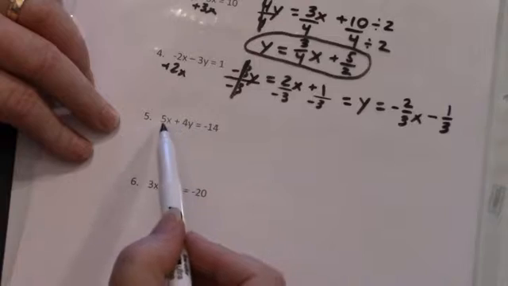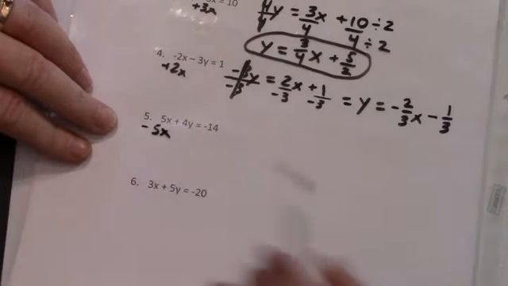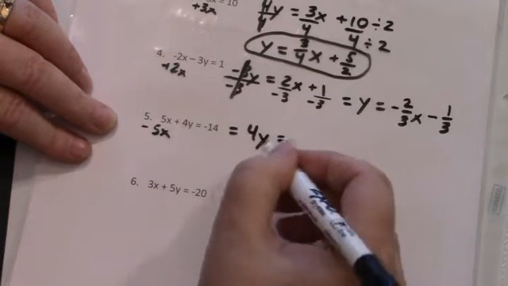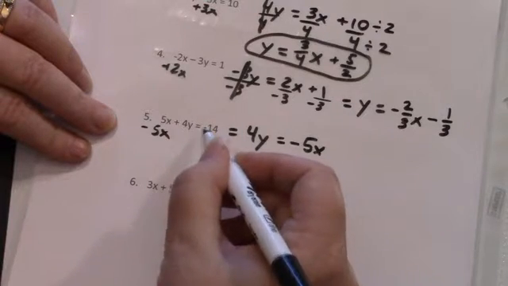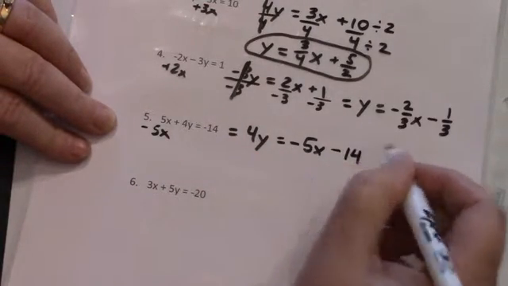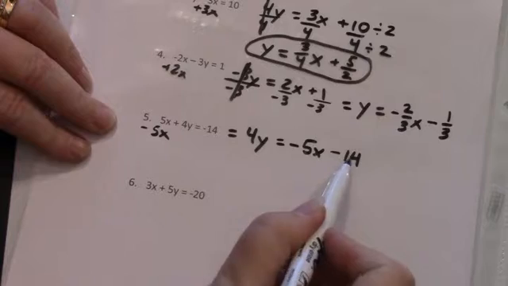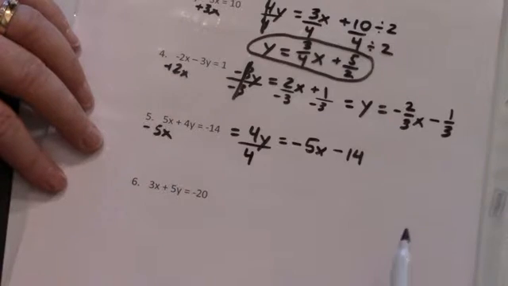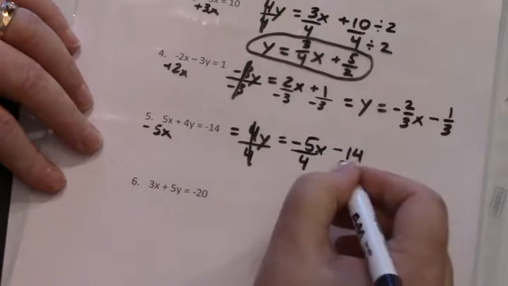Y is looking good. The 14's looking good. All I got to do is move that 5x. Let's move that, plus 5x. There we go. Gets rid of that. So I end up with 4y equals negative 5x. Now this 14 is a negative 14, so it's going to be minus 14. I'm just going to keep that sign right with it. I'm just going to write it over here so I have my y equals mx plus b formula. But let's unstick the 4 and the y by doing the opposite operation, which is division. Cancels out. Golden rule, I've got to do to the other side everything I do to the first side.